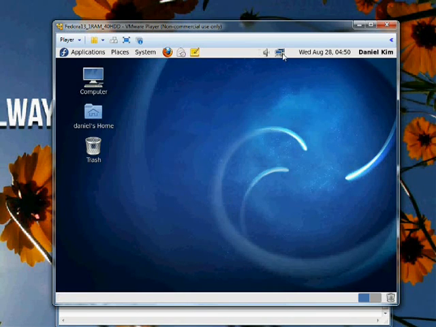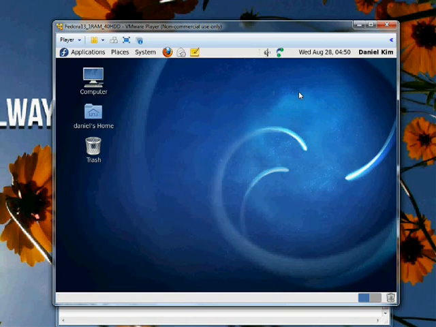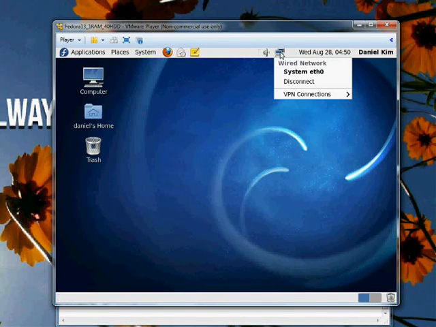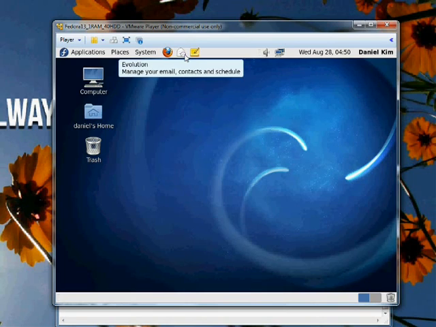So this is like having a real computer. I'm going to click here and tell it to connect up to the network. Remember that VMware is handling this using network address translation. It's treating it as though the host computer is a router or something like that. So now this computer is actually able to connect to the internet. I hope that it will correct the date for me at some point. Maybe the next time I restart.